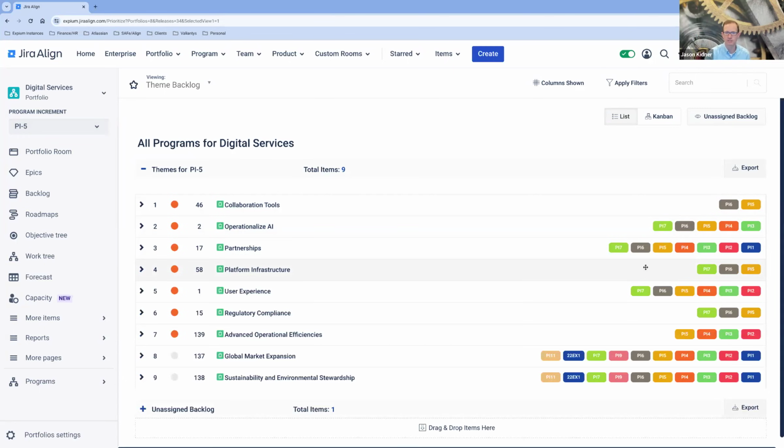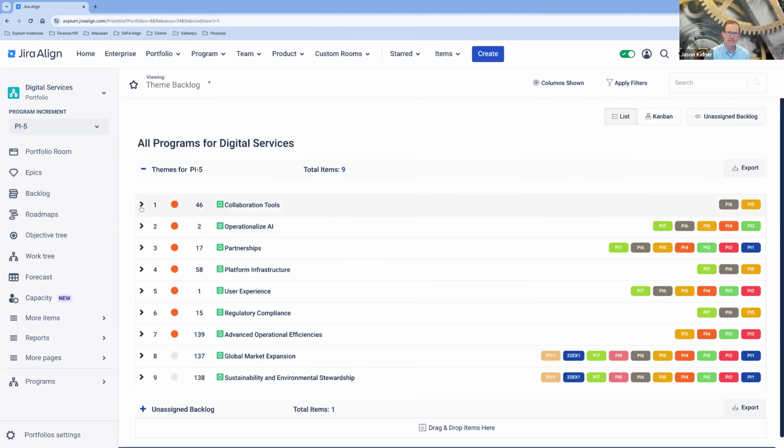over a year long. So what you see in this backlog view at each layer is you're going to see the particular work items. You have some columns that can be shown, and those columns can be adjusted here based on the work item level you're on. There's also other filtering you can do at each level. There's also a list view and a Kanban view. I'll kind of get into these a little bit more as we work our way down.